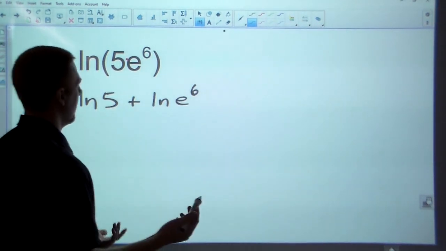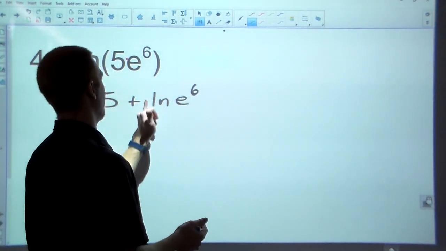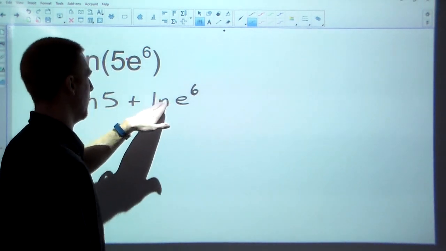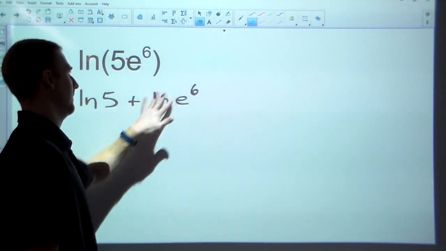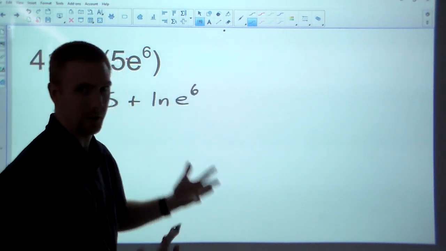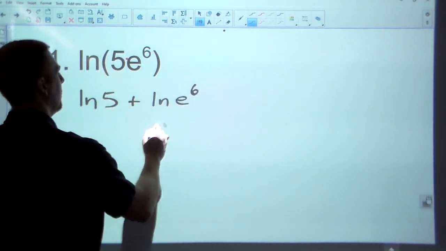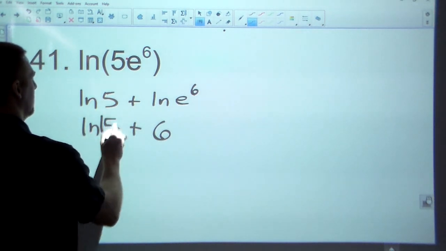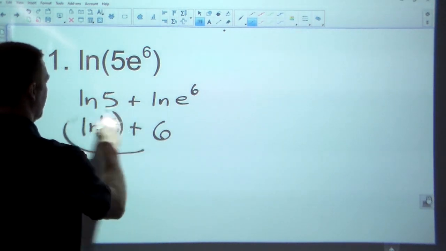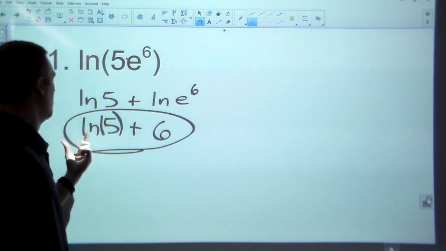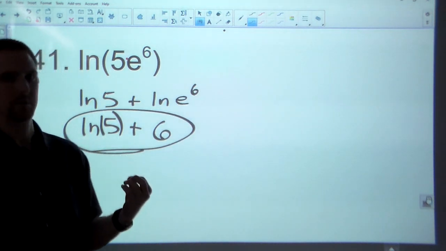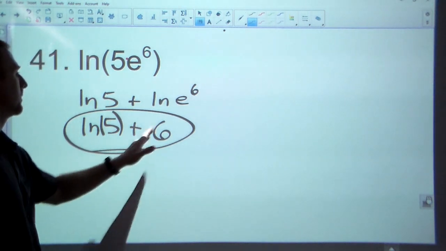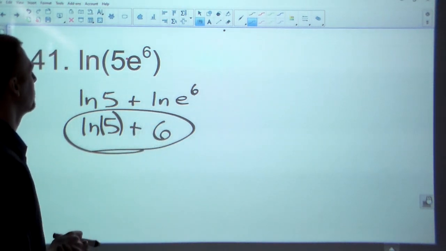And really, the only thing left to do is this 6 can come out front if you want to look at it that way. Or natural log is log base e, and the e all cancels out. 6 is all you're left with. So a couple ways to go there. But you get 6 on that part, and you get log of 5 here. And I'll put some parentheses around that. That's really all we can do because we can't take log of 5 easily without a calculator. That's going to be a pretty challenging thing to do. But to rewrite that as a 6 is way easier.